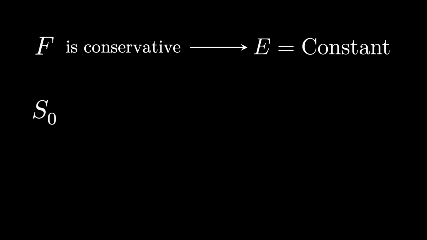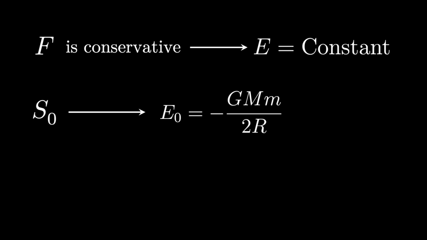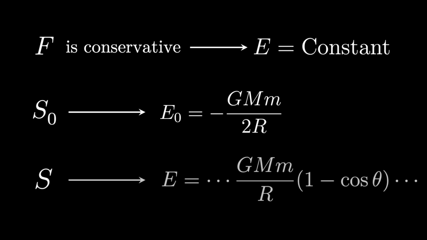Classical mechanics states that if all the forces involved in a system are conservative, as gravitational force is, then the system's energy remains constant. In S sub 0, this holds true, as the energy equals minus G times big M times small m all over 2r. However, in frame S, we obtained an expression for the energy that is not constant in time because of the presence of cosine of theta, given that theta equals omega times t. We are therefore faced with an apparent paradox that must be solved. Again, I encourage you to pause the video and try to solve it yourself.